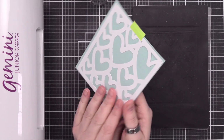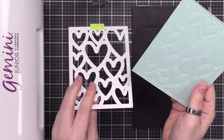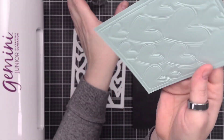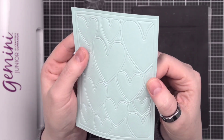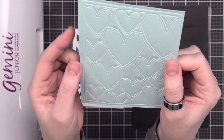And here is my die cut piece. Now this is not die cut, it is embossed. So as you can see, it did not cut through the back side. And because I used a little bit of water, that kept any of these deep impressions from cracking. So that gives you a better result, just to spritz it with a little bit of water. And then you won't have any cracked edges.